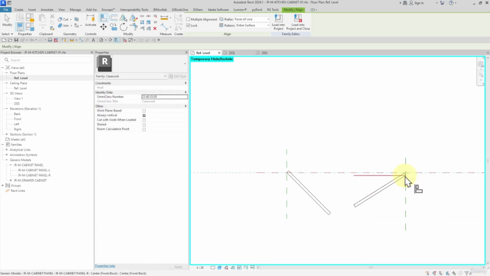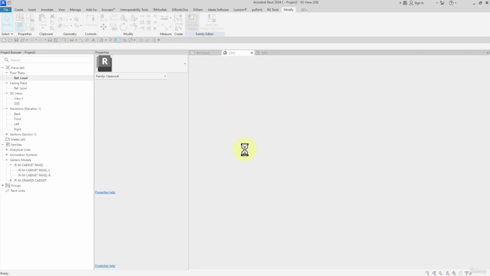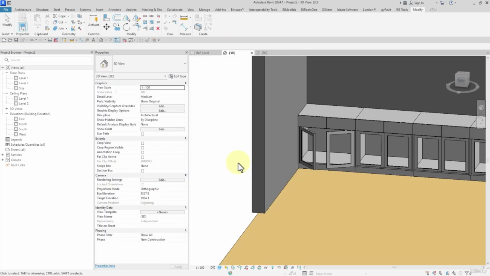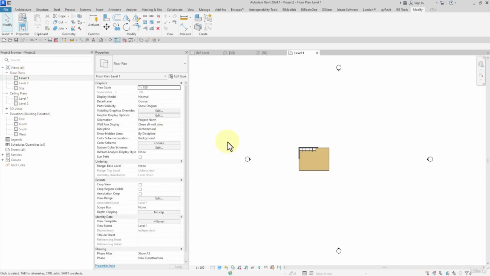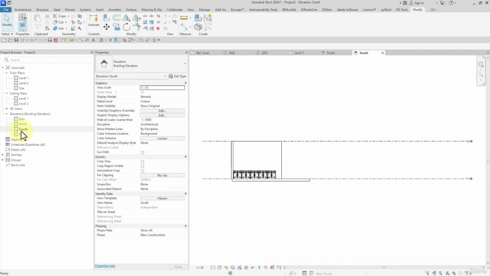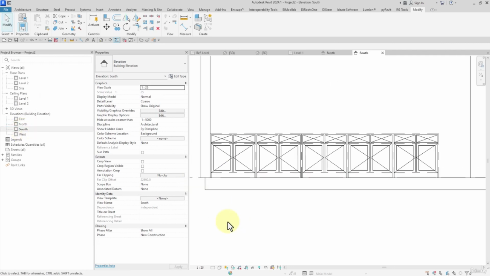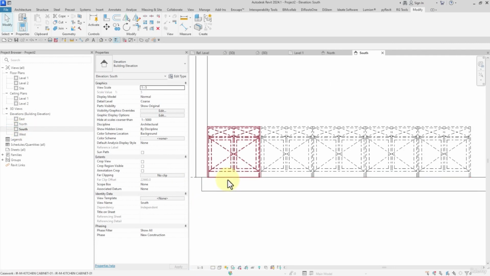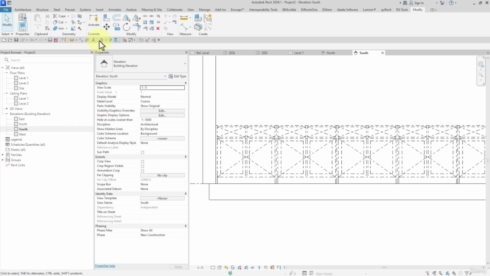Constrain them by this way. Then I load it into the project, overwrite. Great. Then I open the plan view. Watch this. Elevations. And the symbolic lines are okay.